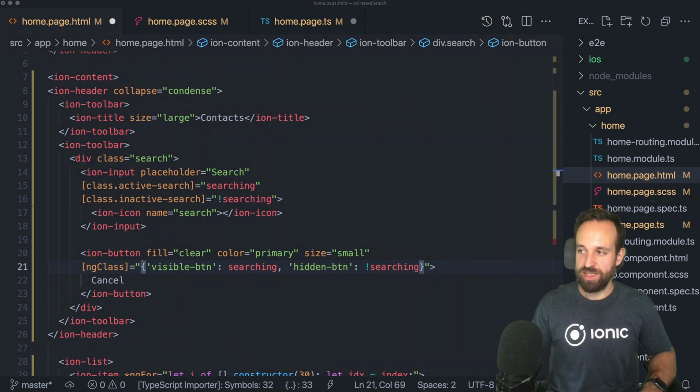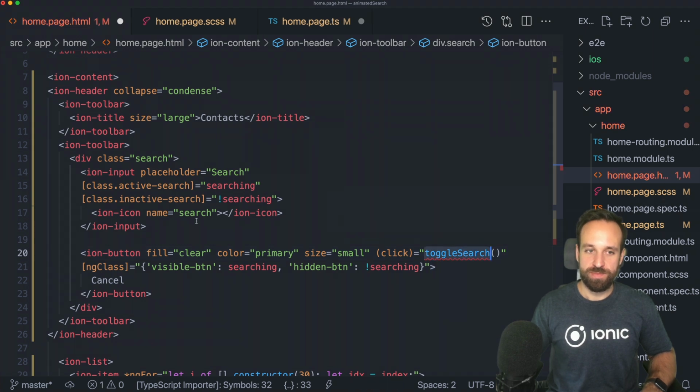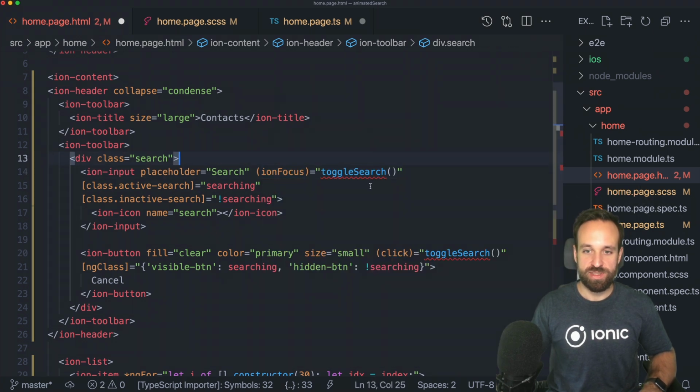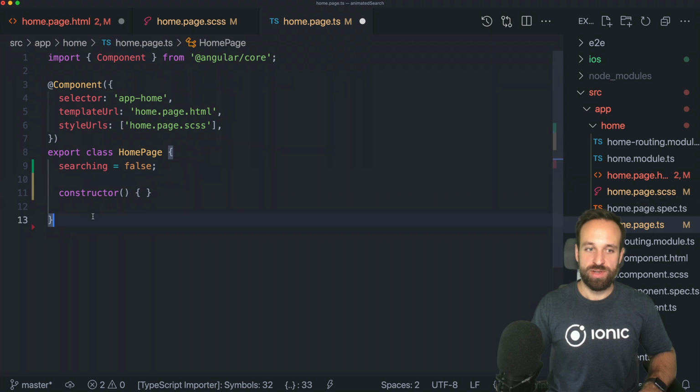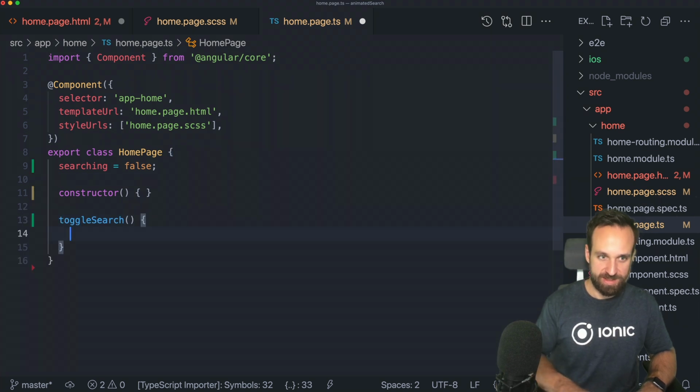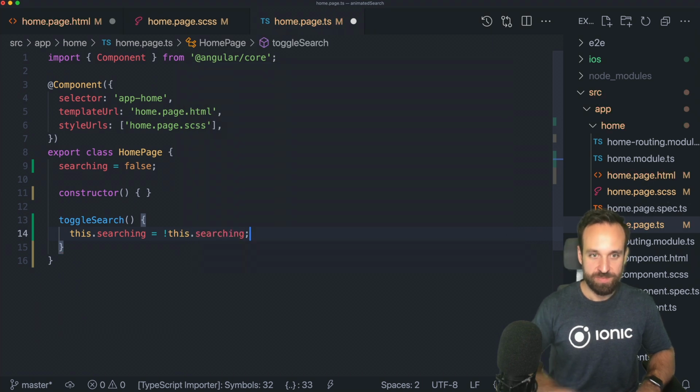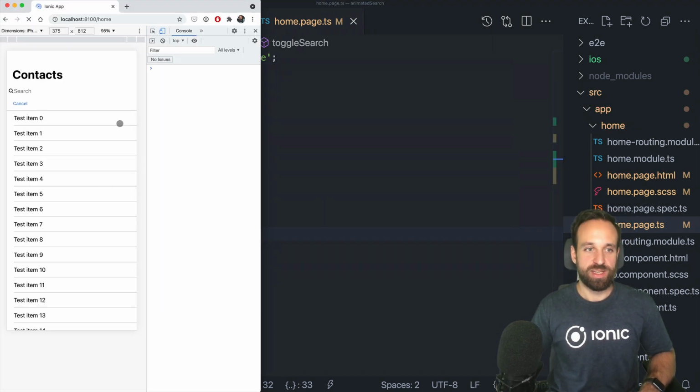Now, if we click the cancel button, we want to toggle our search, and as well we will toggle the search when the input gets focused. So let's add the ion focus in here. Toggle search for now will be really simple. this.searching equals not this.searching. So we just want to change that.